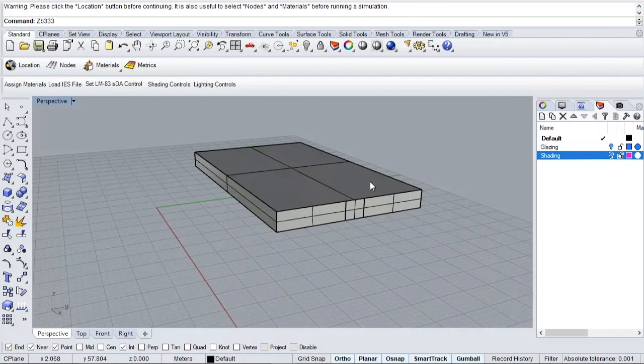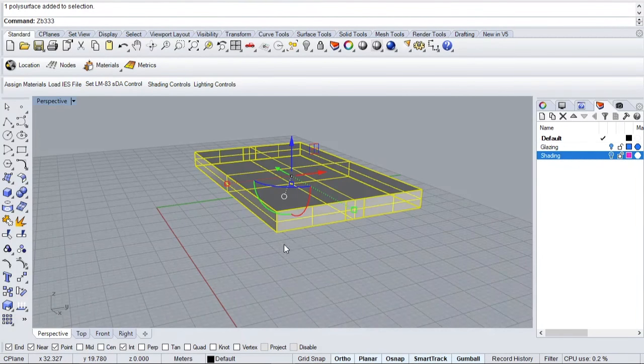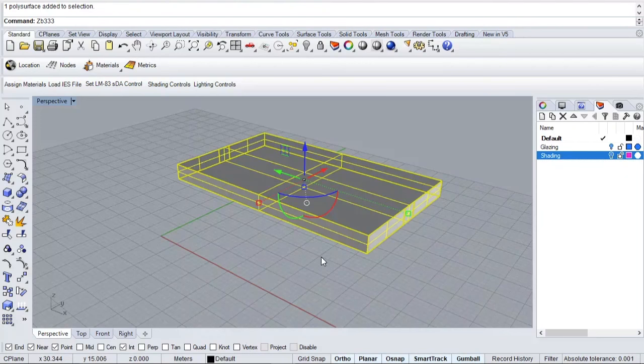Your form, what you'd like to use to simulate the energy consumption, whether it's a single room or in this case an entire floor, must be represented by one solid joined block, not a collection of surfaces, but really a joined body in Rhino terminology.